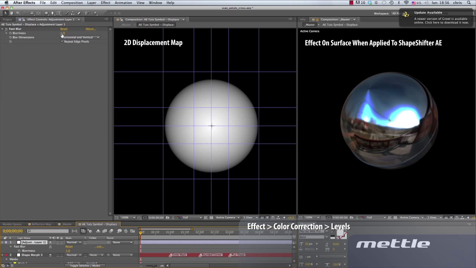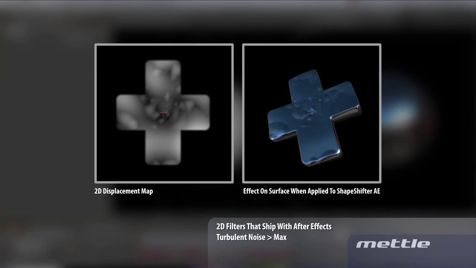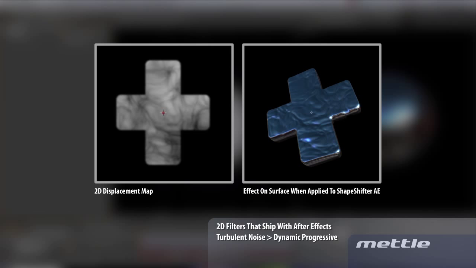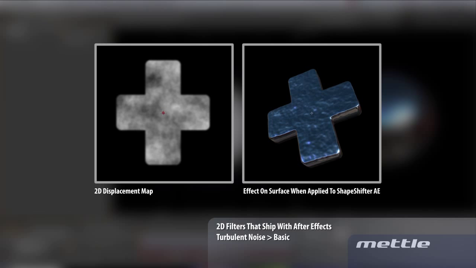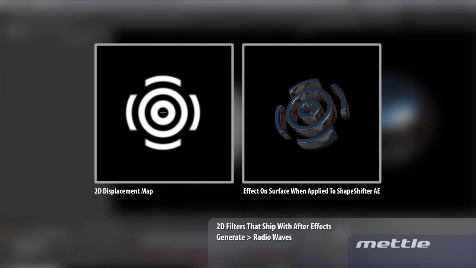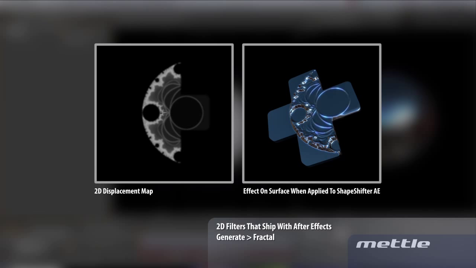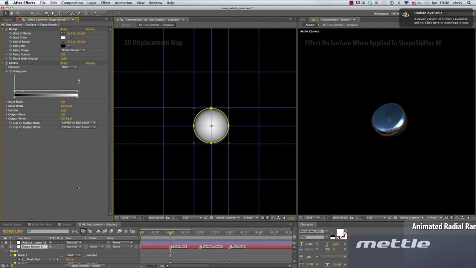To make this even more of a sphere shape, we'll simply add more blur and there you go. Done. Good. You can see how 3D displacement is a very powerful feature and how we can take many of the 2D filters that ship with After Effects and use them in new and amazing ways. We can create sophisticated animations that look complex but are actually super simple to make. I'm really blown away by some ShapeShifter samples that we received from our customers.